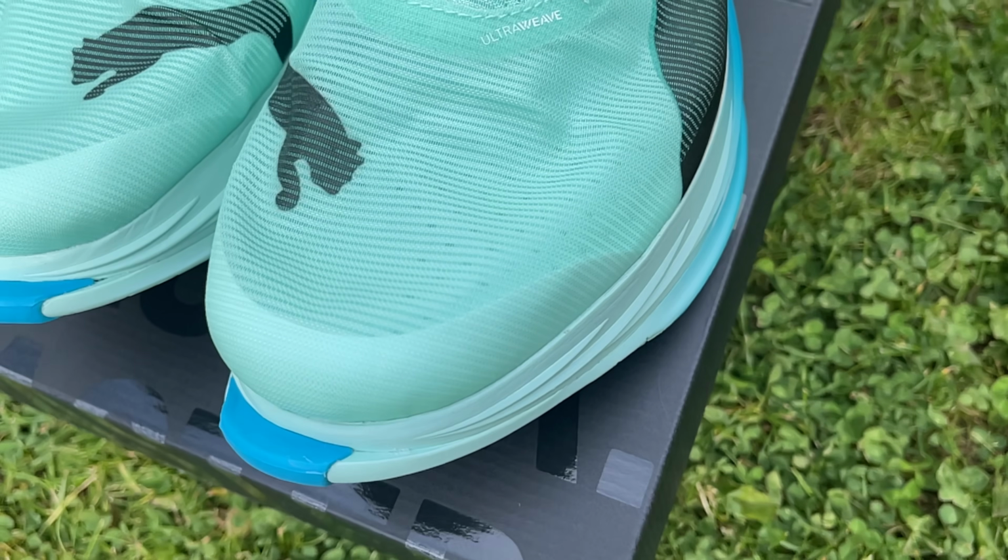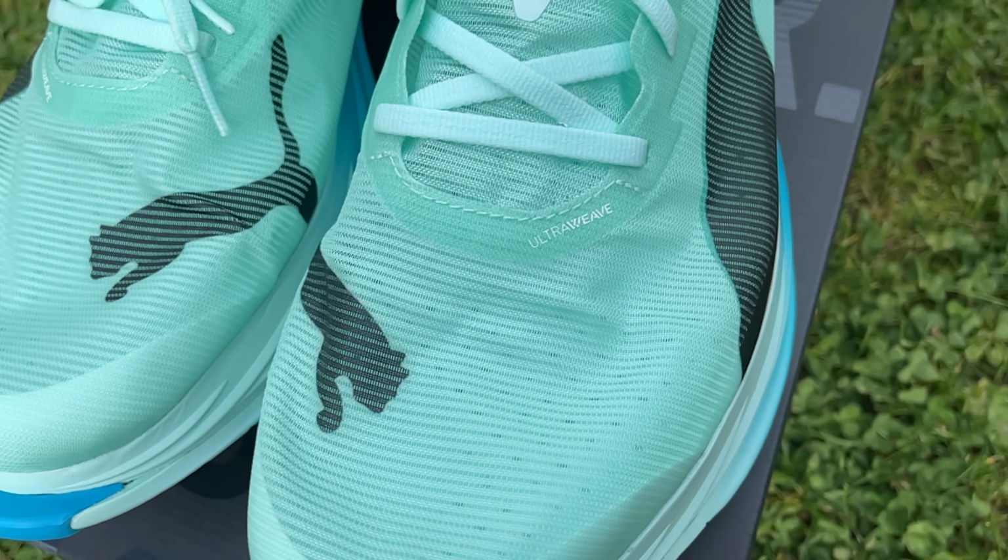If you love that shoe and you want something light and snappy and you really get the most out of the forefoot of a shoe, then this one is incredible. The extended carbon plate that comes out ahead of the shoe really gives that extra snap as you're toeing off. The propulsion from this shoe, just like the Streetfly, is no other.